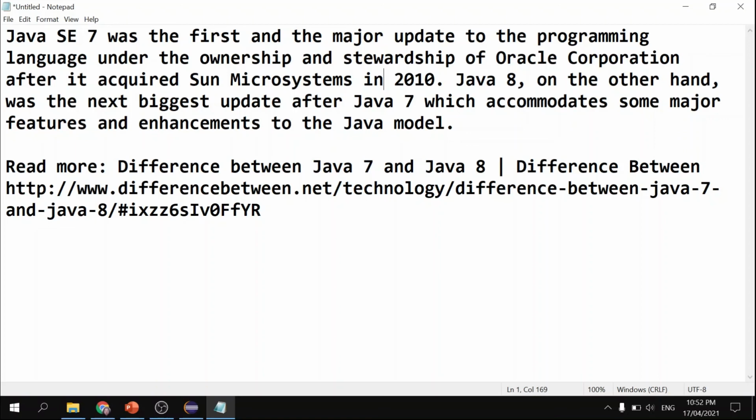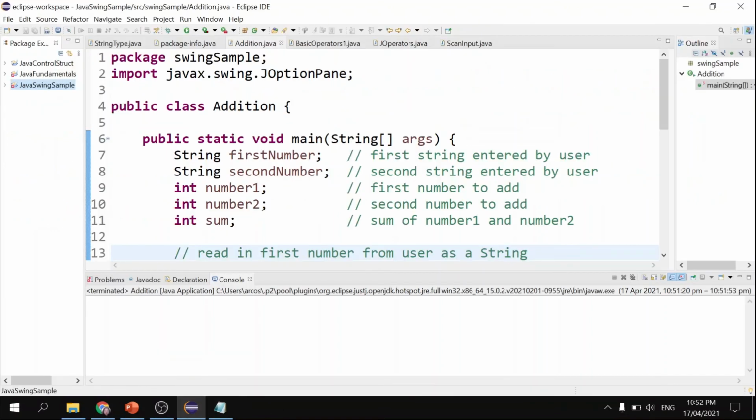There are a lot more differences between Java 7 and Java 8, but we choose Java SE 1.8 because it's a higher version than Java 7. That's the explanation of why we choose 1.8 and not 1.7. So that's how you fix the problem with javax.swing.